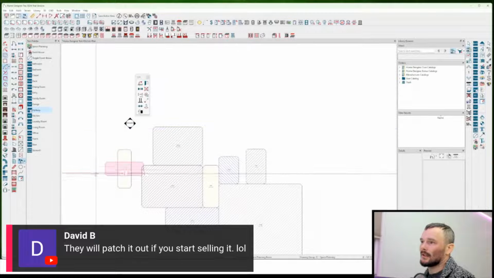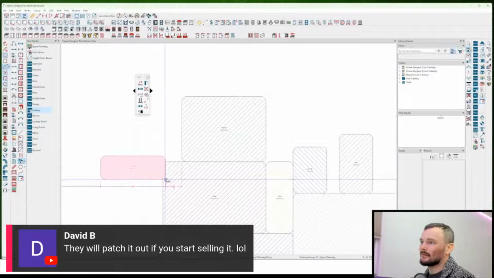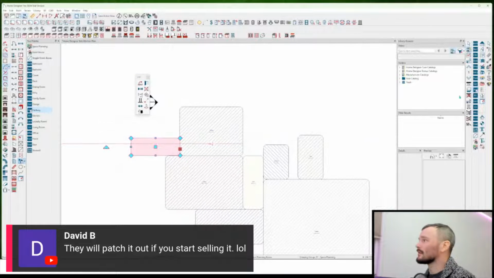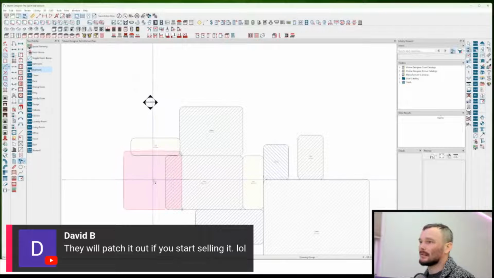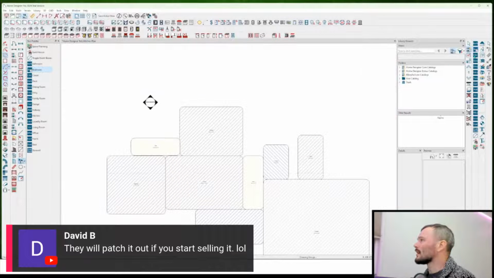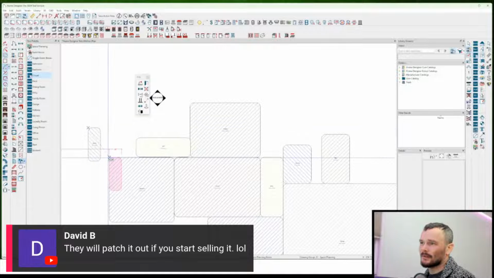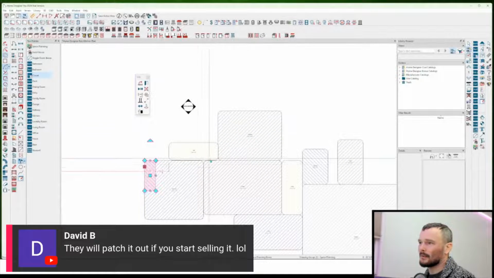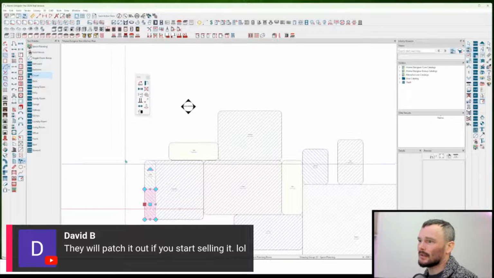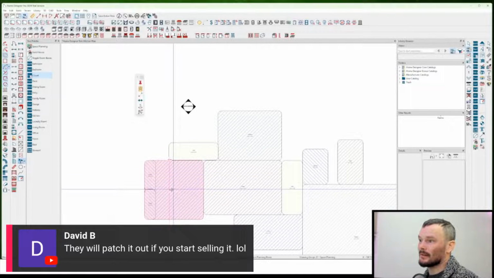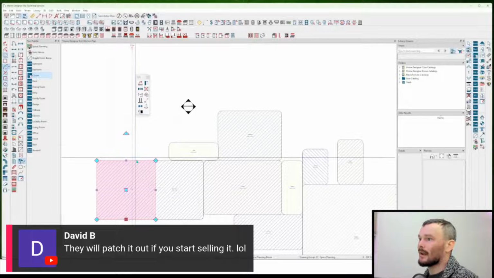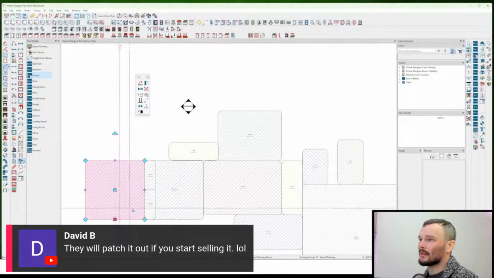Sit tight while I design a terrible house on the fly. Man, it's been a while since I've used these tools, so I can't remember. Will that cut appropriately? And then can I get this one to cut the other one? And can we get this one to cut that? No, we don't want to cut over the closet.